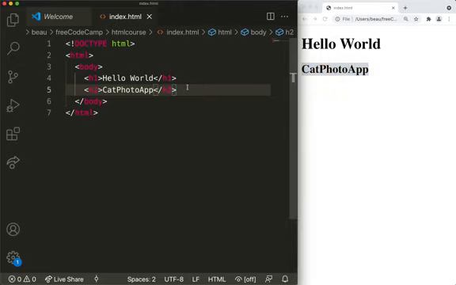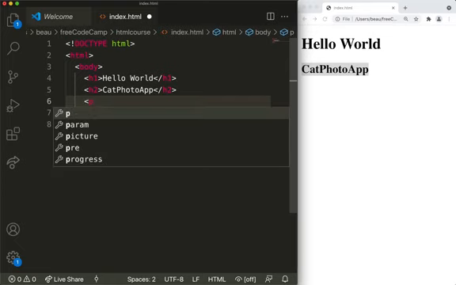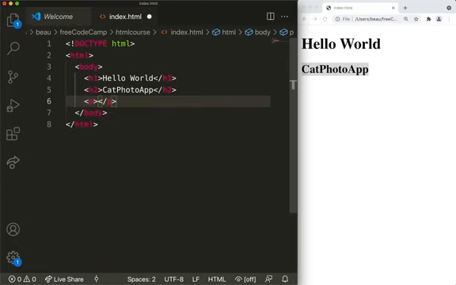Another common type of element is a P element. A P element is used to create paragraph text on websites. So I'm going to create a P element. You may have noticed that the code editor automatically puts the ending tag. When I put the beginning tag, the code editor is automatically going to put the ending tag right in here for us.